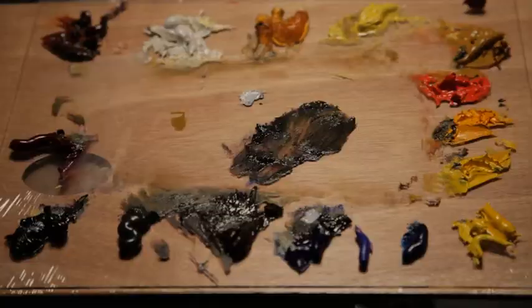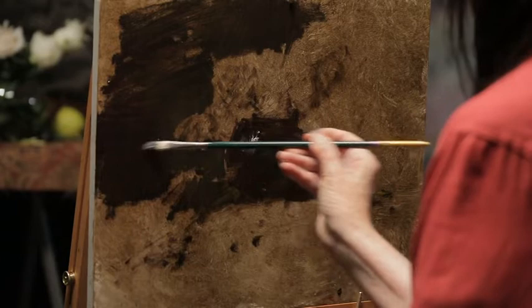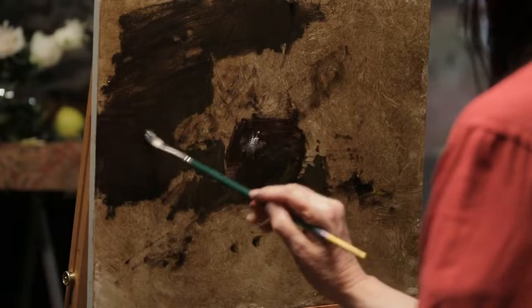But I'm not concerned about the color as much as I am concerned about the value. And if it feels like it's background, you know, doing its job as being background, right?